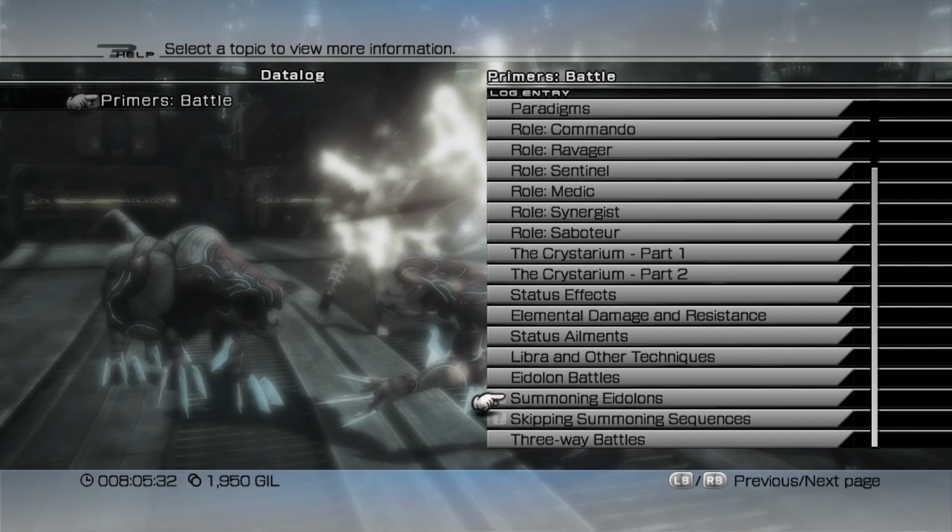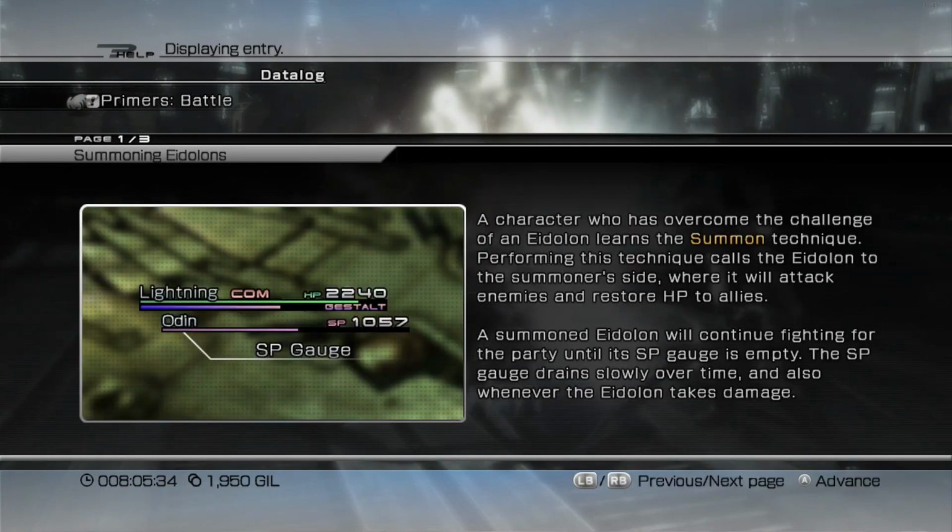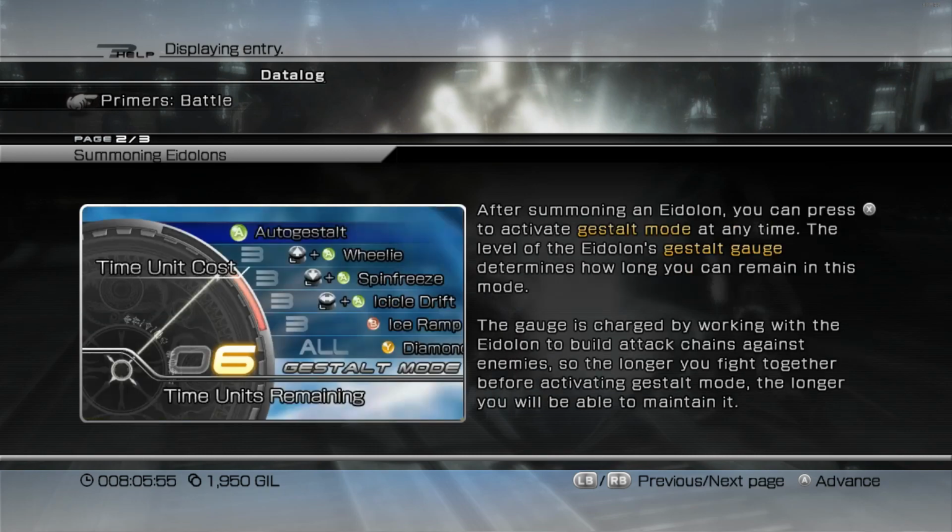This was summoning Eidolons. A character who has overcome the challenge of an Eidolon learns the summon technique. Performing this technique calls the Eidolon to the summoner's side, where it will attack enemies and restore HP to allies. Oh, that's useful. A summoned Eidolon will continue fighting for the party until its SP gauge is empty. The SP gauge drains slowly over time. I wouldn't call that slowly, but sure. Over time, and also whenever the Eidolon takes damage.